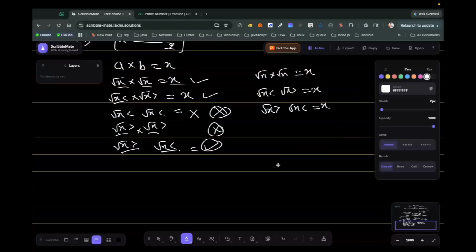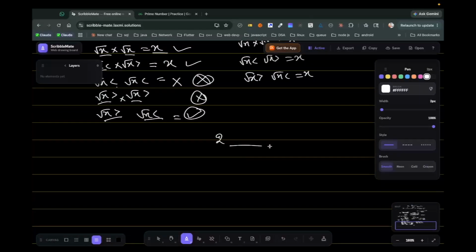Now what I mean by this is that we have a sample space of 2 to x by 2, and let's say here is root x. So either both the roots are root x, or one of the roots is less than root x and one is greater than root x. One of the roots is greater than or equal to root x. So it's one of the roots less than or equal to root x and the other greater than or equal to root x, or one greater than or equal to root x and the other less than or equal to root x, right? So these are the forms.